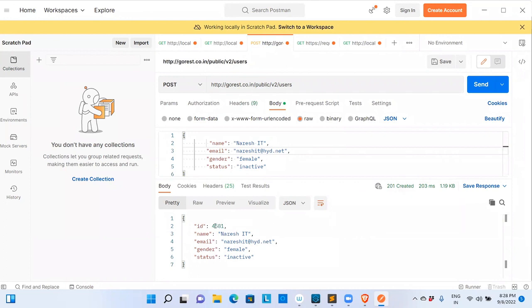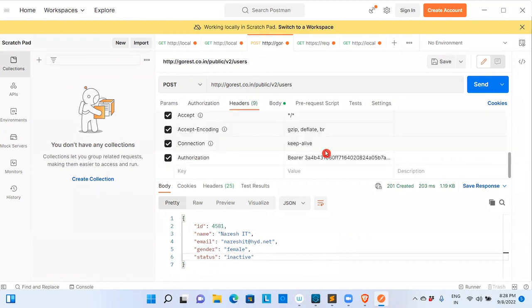Now you can see what ID we are getting? 4581. Everything, right? Yes. So for example, if I try to perform the same operation without authorization, what we get is definitely an error. Now the same thing here, I want the same operation. Now I want to perform it on the Mule side. Got it? So how can we do that? Tell me.